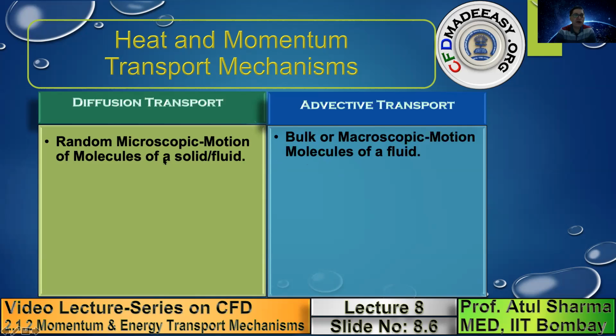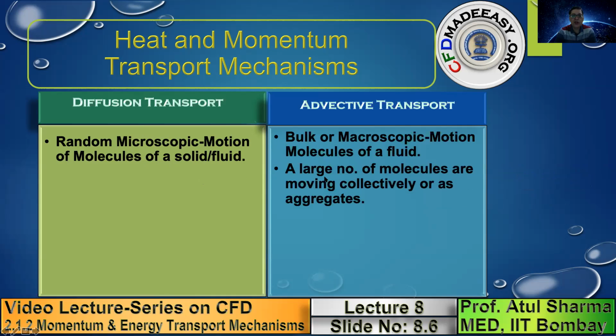The effect of this random microscopic motion of the molecules is represented for the heat transfer problem, in bulk form, by thermal conductivity. Whereas in fluid mechanics, the effect of this microscopic motion of the molecules is represented by the stickiness between the different layers of the fluid, called dynamic viscosity.